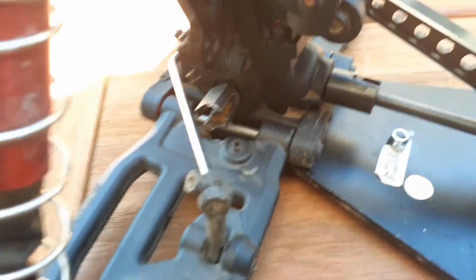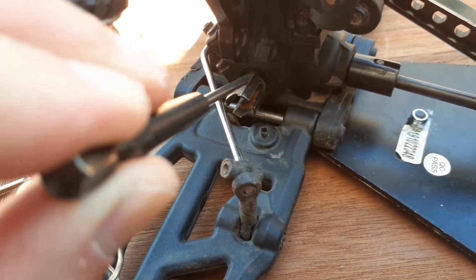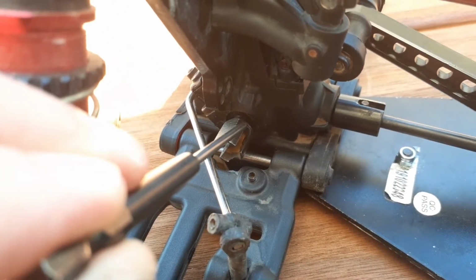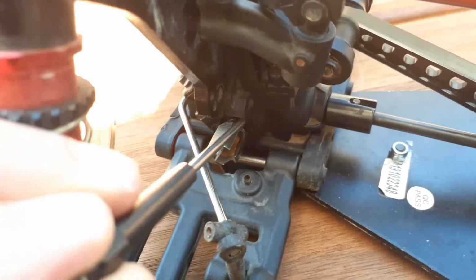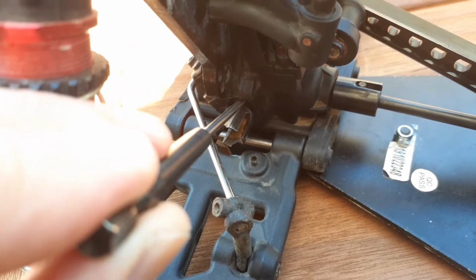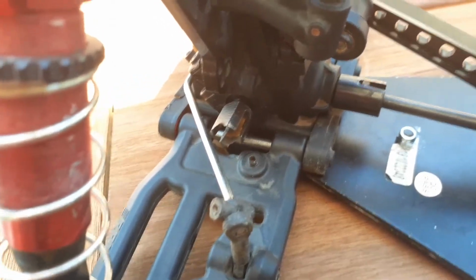I just forgot to mention, I did rebuild the rear diff when I was messing around with this chassis plate. I did have a stripped ring gear inside the diff. The pinion gear was fine. The spider gears are fine. They're super beefy. But anyways, after I rebuilt this thing and put it back together, I was just testing it.